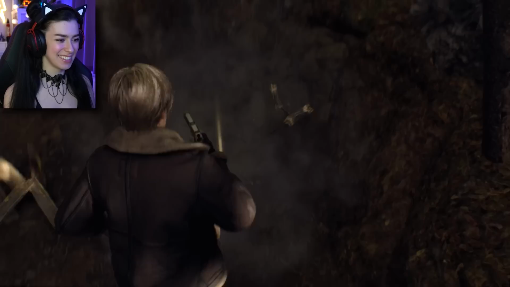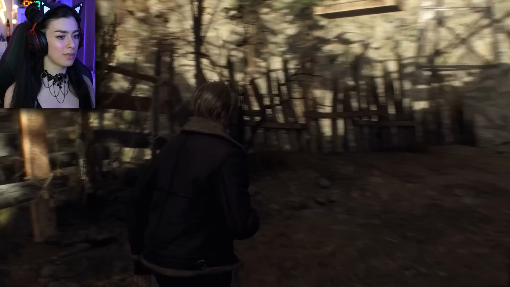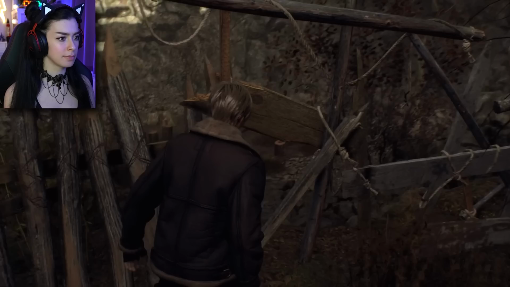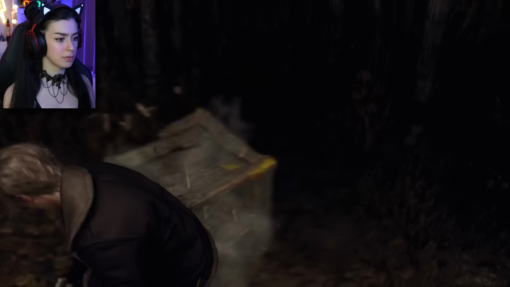Well, I mean, there is a house and everything here, so I would assume there's goodies, but with goodies always comes enemies, which is a no bueno. What is this? Okay. Right. Maybe I want to go in this direction. Ooh. Thank you.